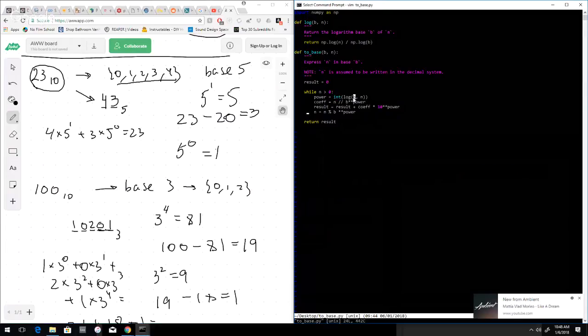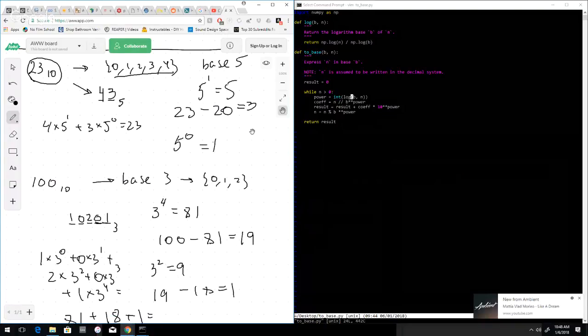Now we say, okay, n is now 3. What is the highest power of 3 that fits in 3? Right, etc. And it goes on in the same fashion. Or highest power of 5, excuse me, we're in base 5 in this problem. What is the highest power of 5 that fits in 3? And that's, of course, 0. So this power here will become 0.